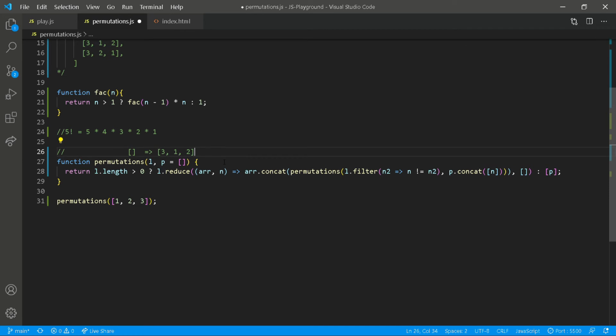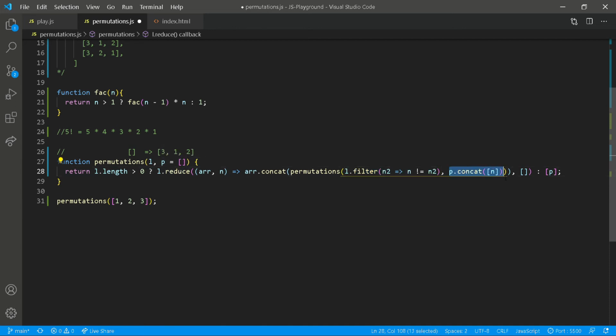So for every branch of this iteration, it'll remove first 3 and then call the function on just 1 and 2. Then it'll remove 1 and call it on just 2 and 3. And lastly, obviously, it'll remove 2. And this is crucial to making the list array get smaller, because again, the idea is that we're moving elements from L to P and calling that on a new iteration.